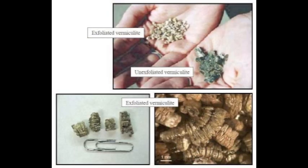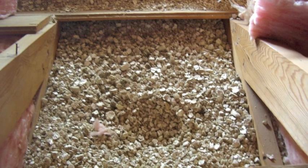Vermiculite insulation is a granular type of insulation that they usually poured into uninsulated attics. It was used anywhere from 1925 to about 1985, though it wasn't very popular after 1970. Most of it was mined in a mine in Libby, Montana, and this mine also contained asbestos. Consequently, any vermiculite mined there went under the brand name Zonalite. If you see vermiculite in the attic, you can sometimes find a bag of Zonalite right there. They found that if this vermiculite is disturbed sufficiently to create dust and you inhale it, it can be dangerous to your lungs — like any asbestos would be. Sometimes you'll find it underneath newer insulation, and the risk is only if it's disturbed.